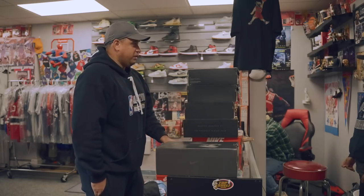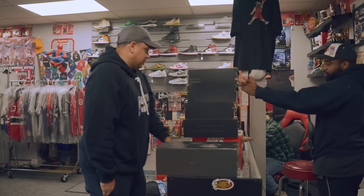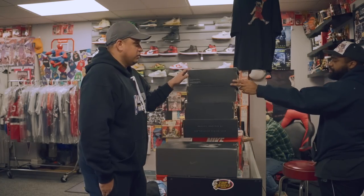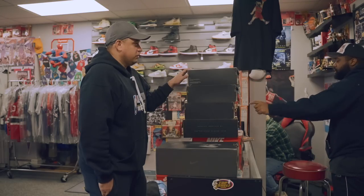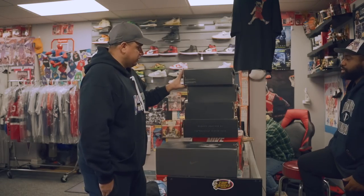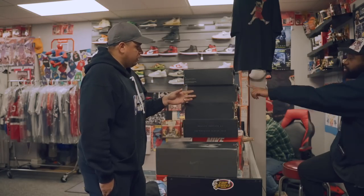So all this for 280? Yeah, I was low on all this stuff. I was like 30, 40 here, like 40, 50 here. Yeah, 30, 40 there. Those are low in the line. Those are going for under 100. Try to throw something in to make it even, basically. Right. Without these, I was less.